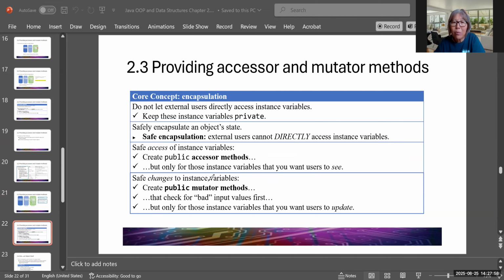Also remember that a mutator can modify the instance variable. Generally speaking, an accessor wouldn't allow you to do that, but it also depends on the instance variable type. How do we truly achieve the goal of encapsulation?